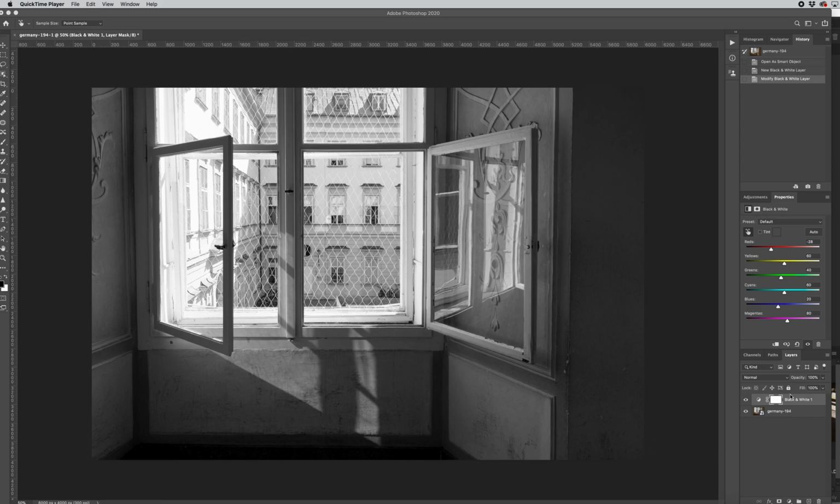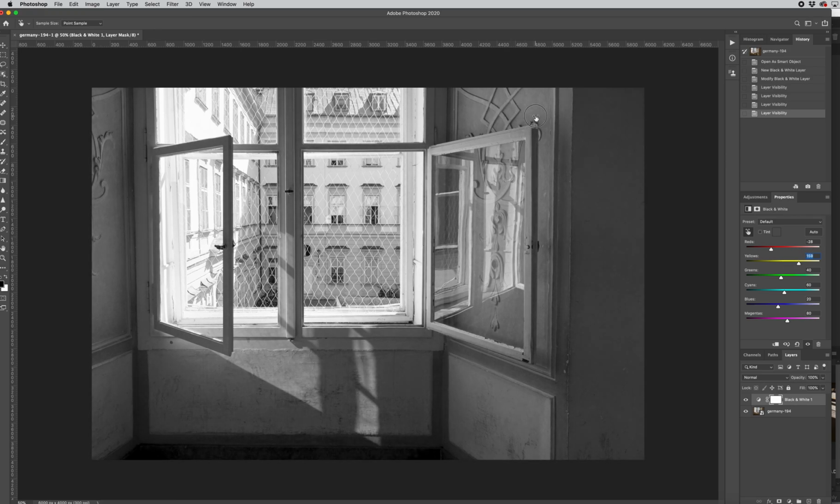Guys, welcome back. In the last video, we used a black and white adjustment layer in Photoshop to convert this image to black and white. And we used the targeted adjustment tool right here to click and drag on the image, to change the way the black and white looks. So it's selecting the slider that's applicable to that luminosity value and moving it for you. One of the things about black and white is that it often lacks contrast.